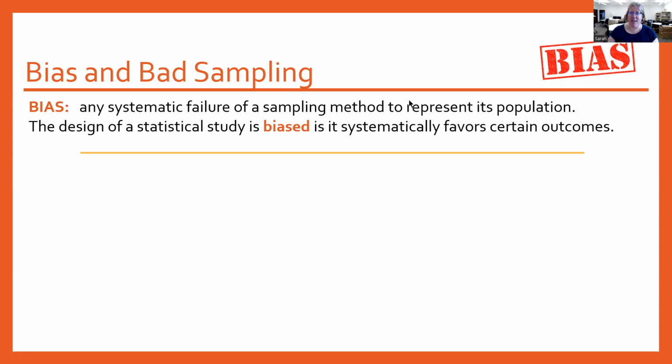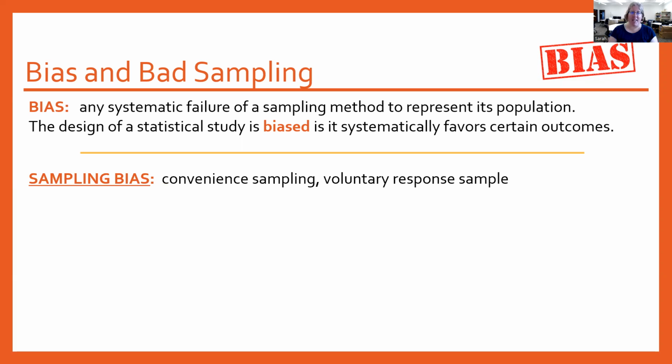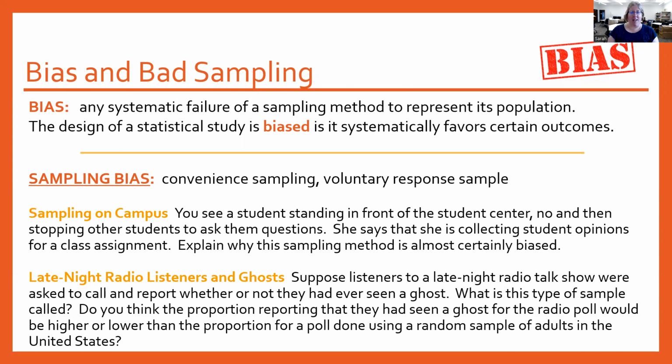All right, so the first type of bias that we're going to look at is one you're familiar with. This is sampling bias. We have two forms of that: the convenience sample and the voluntary response sample. And you have two examples in your notes. So I'd love for you to go ahead and pause the video and decide which one of these is which and which way you think those results might get swayed, especially in that voluntary response one.